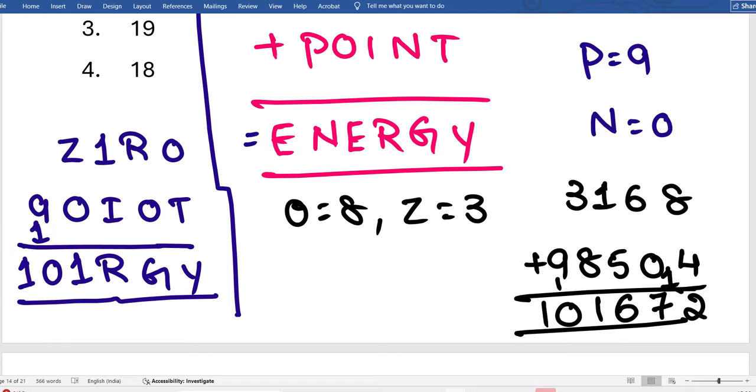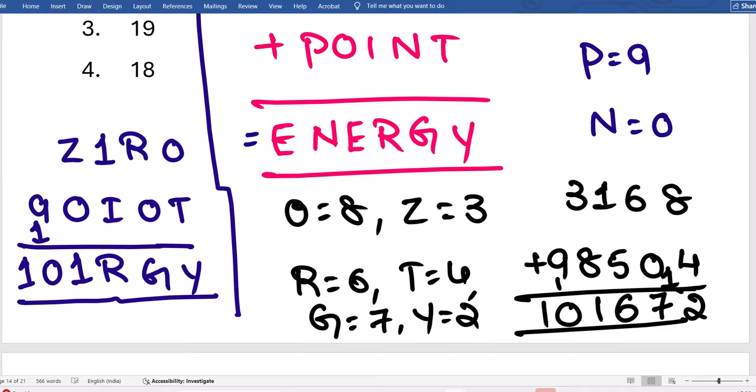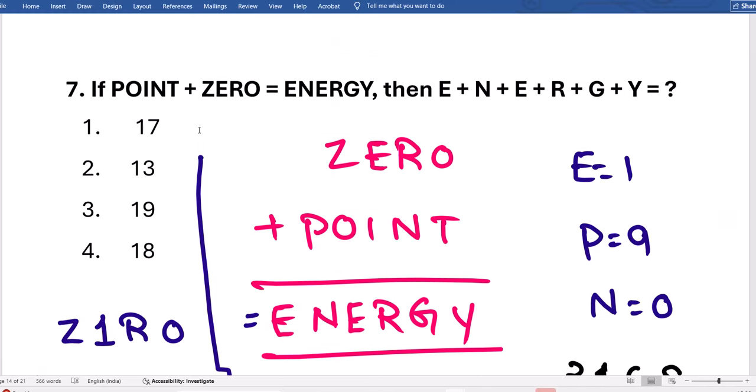Then one by one they try to assign. First, as O letter is there 2 times or R is there 2 times, you can think of assigning one letter there. There is no clash in this. You check wherever. Yeah, this is after doing trial and error. It's not directly you attack. We have to do trial and error. We got R value 6, then T value 4, Y value 2, G value 7. Fine. So for this addition, subtraction, you people solve.